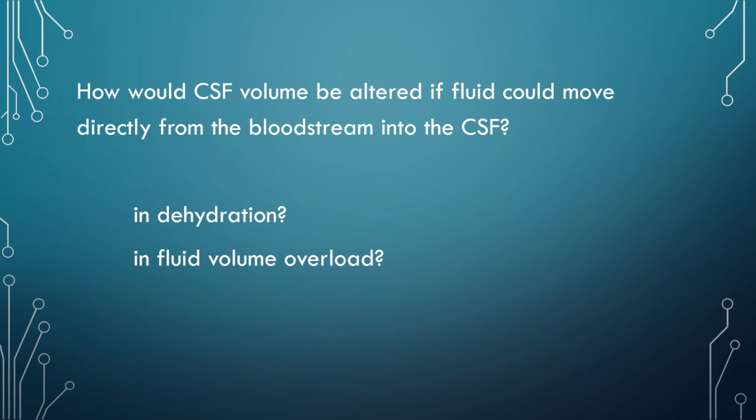So because of that tight blood-brain barrier, excess fluid can travel from the CSF over into the bloodstream, but not the other way. So imagine if those systems were open and blood flow, excess fluid in your hemodynamic system could cross over into the brain. What would happen? I mean, you would have these massive fluid shifts in the brain.